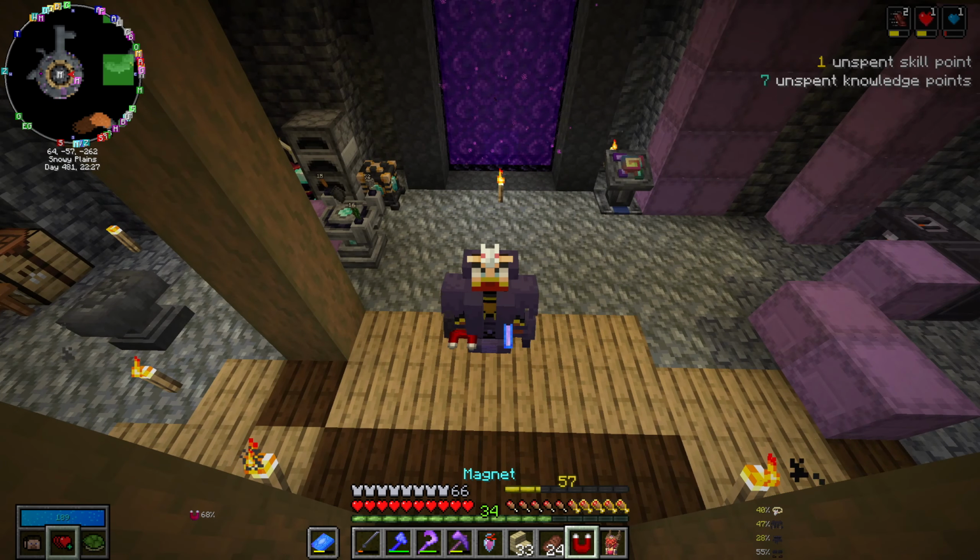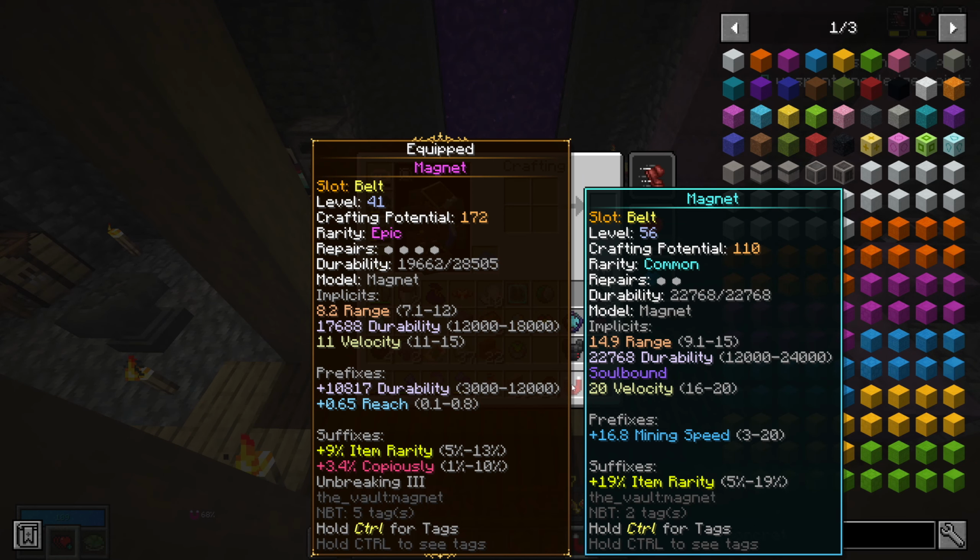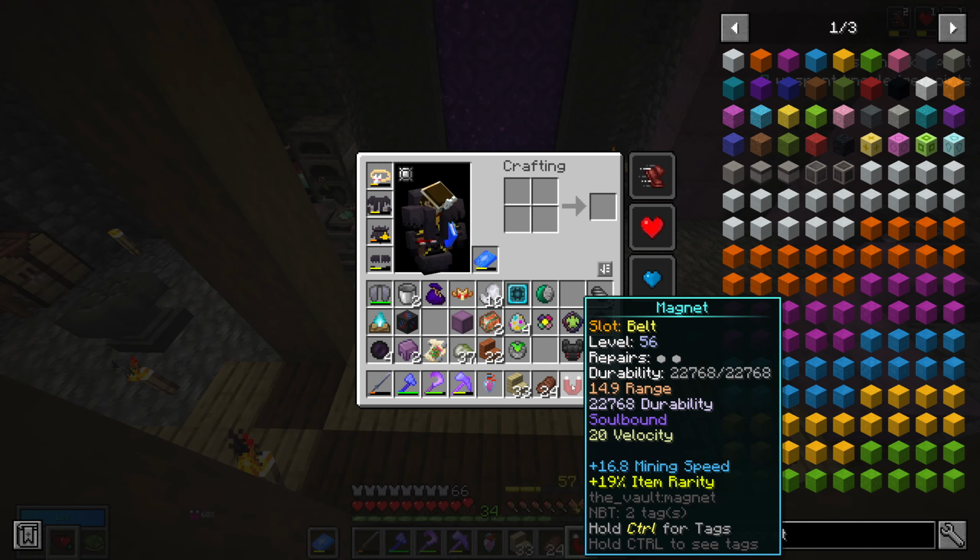And last but not least, the magnet, which doesn't actually have a transmog. Why don't magnets have transmogs? There are more than one type of magnet. All right, let's see. Mining speed. I do like the increased item rarity. I do kind of wish it had copiously, though. Lower durability on the whole, higher velocity, higher range. That is pretty nice. I will give it that. I could potentially re-roll on this a couple of times to try to make it something more like I would want, but I think my current magnet's better.